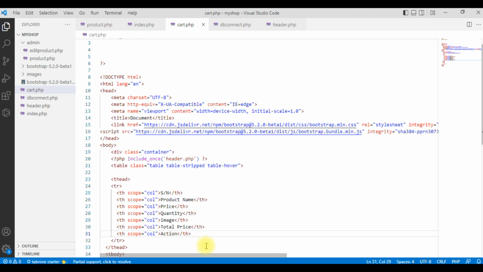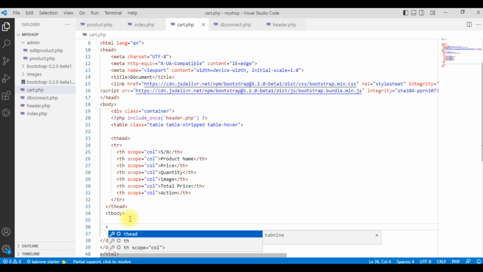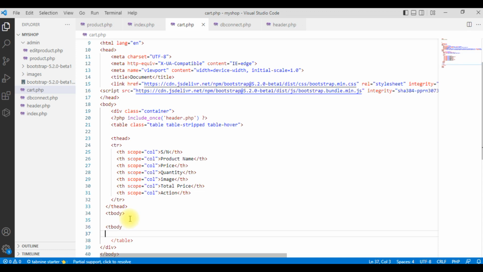Now in the body of the table, this time around we are not iterating through things from a database. We are getting it from an array.